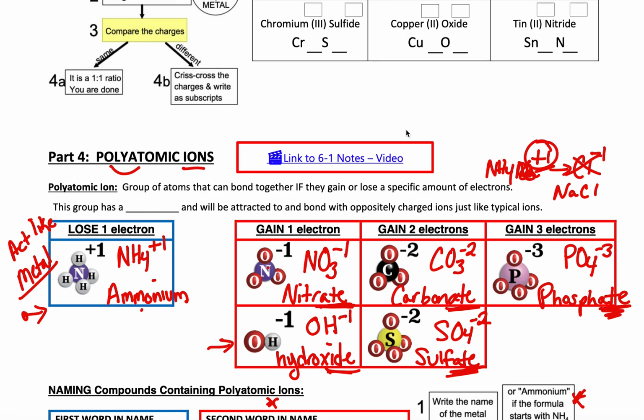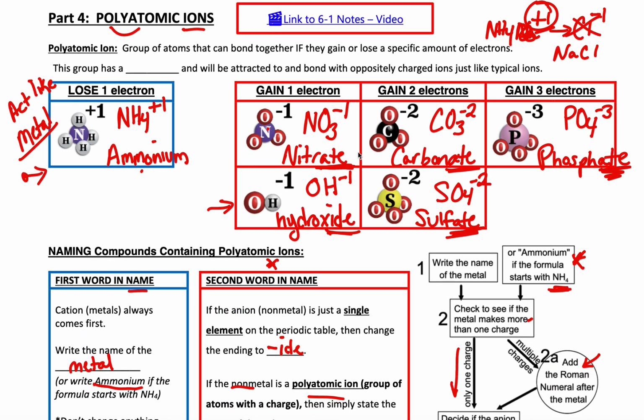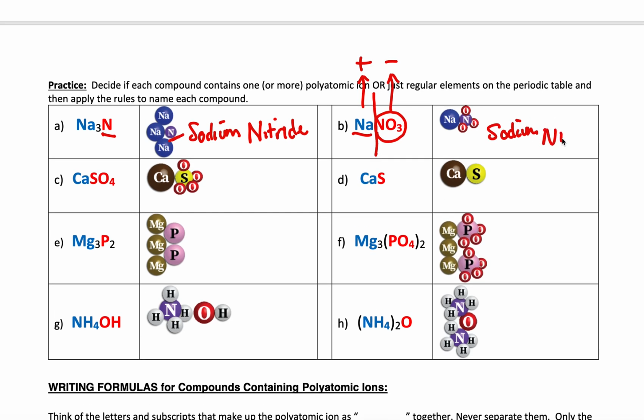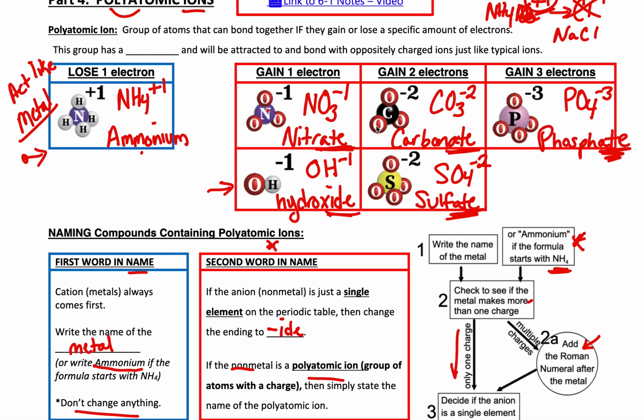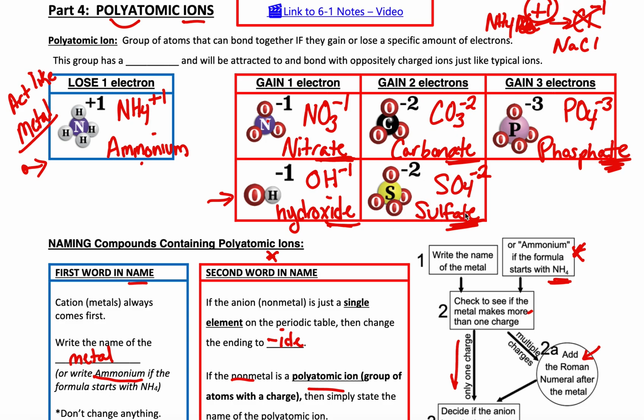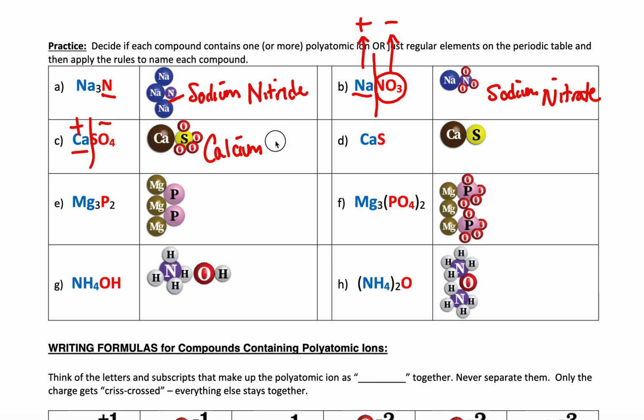So you just have to look at your notes or look at the top of your periodic table and see what the name for NO3 is. And it's nitrate. So you write nitrate. You don't change anything. You just write sodium nitrate. All right, the next one. We got calcium. Calcium's our positive metal. So we write calcium. But who's it bonded with? Well, if that's your positive cation, the rest is your negative. SO4. That's not just one little sad element. That is a group. The group SO4 called sulfate. So that's it. You just write the name. Sulfate.